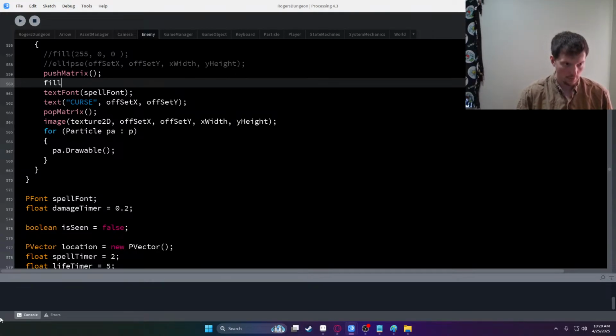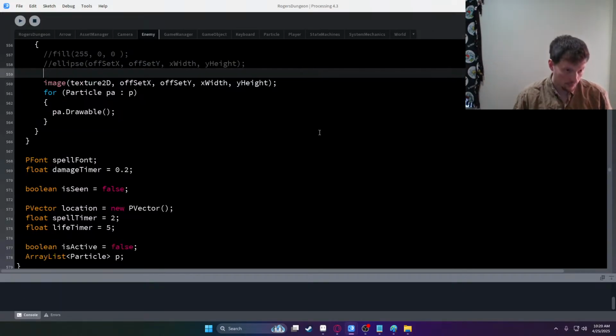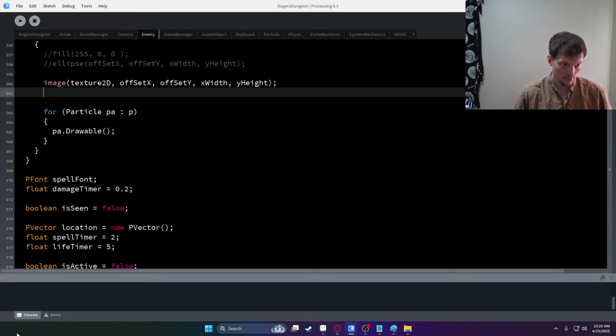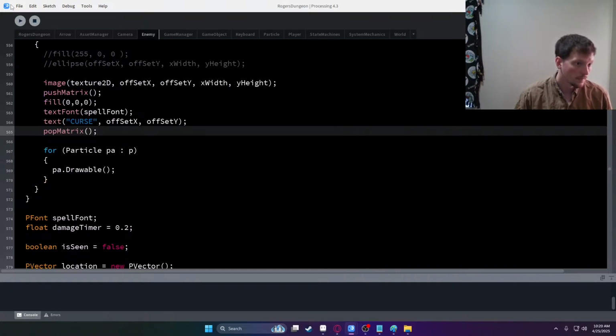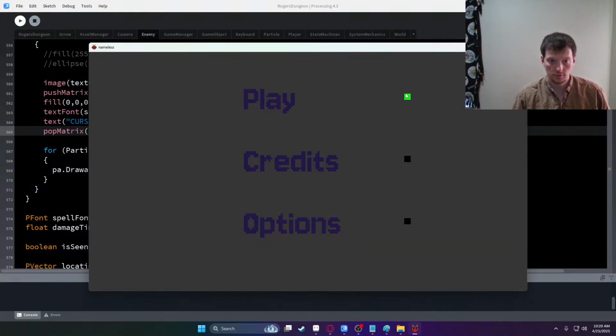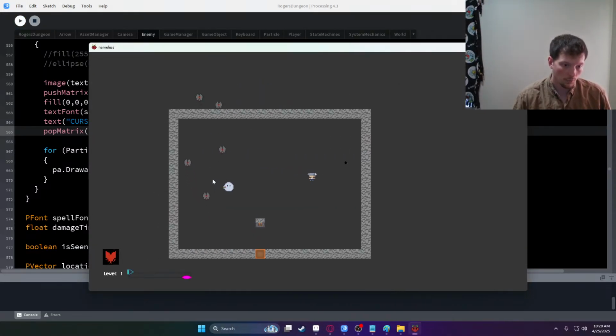Black, I'm thinking, would be good. That way it appears over top of our image. And let's see how that goes. Hit it once, so he enters this state, otherwise he's in a teleport state.